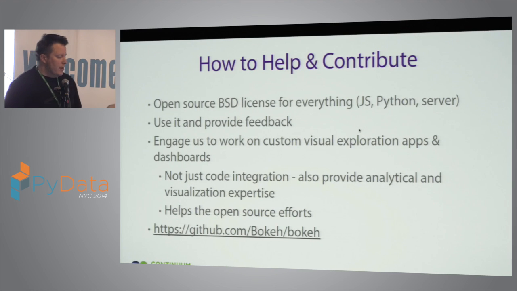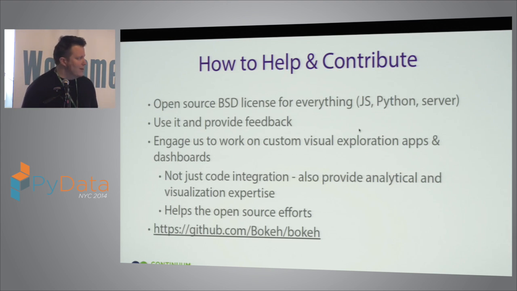Last but not least, how to contribute. Again, everything here is BSD licensed. Bokeh, the JavaScript library, the Python, the server, is all BSD licensed. We would love everyone to use it and give us feedback. That's the primary way that we get bug reports and feature requests and move things forward. Definitely feel free to engage us if you have custom requirements. We're always happy to work on all kinds of things with people, not just for integrating our code, but we can bring analytical and visualization expertise as well if you have any need for that. All of that work that people come and engage us with certainly helps our open source efforts and moves the open source tools forward.